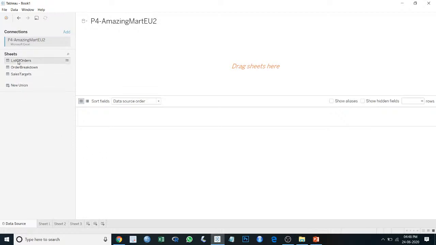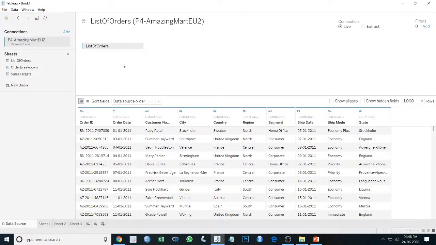You can just load the list of orders. These are all the different columns available in this particular table.